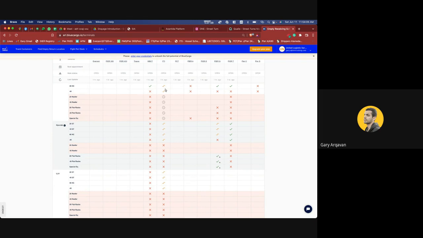Then the terminal may update their schedule, and in a few hours later, they may accept these types as well. The most important parts are these dual transaction symbols and these green ticks that are saying that you can return the different types of containers to those terminals.